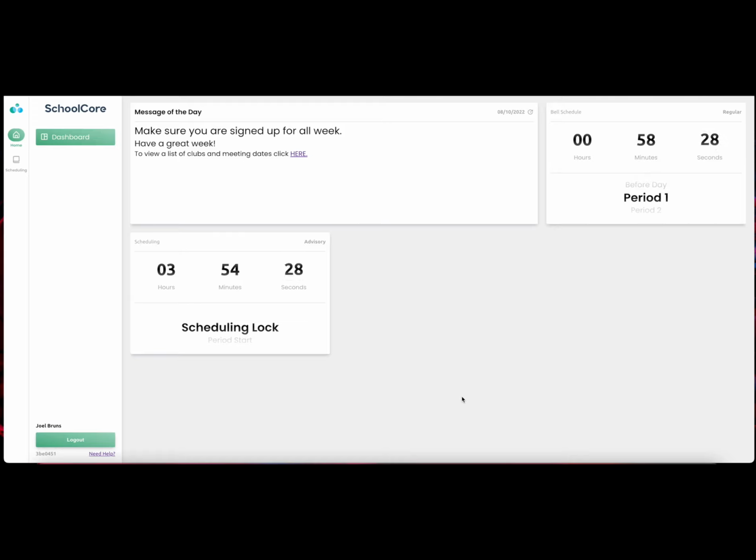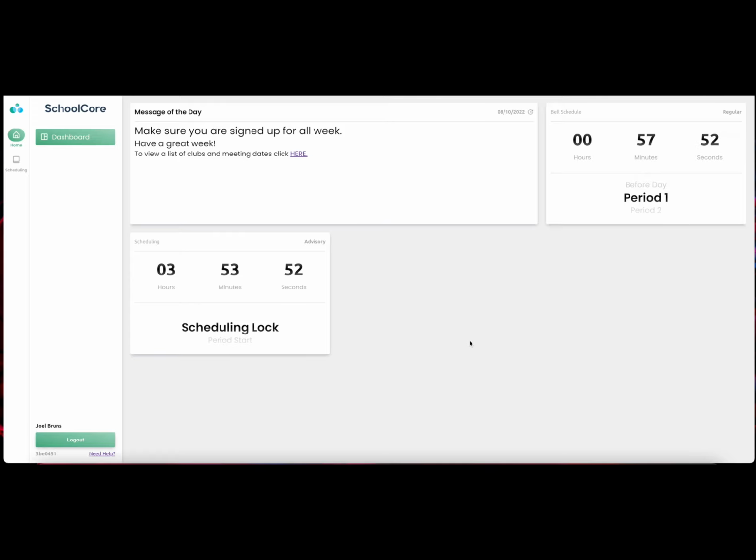So one of the most requested features for School Core is to be able to see where students are scheduled for the week, so that if you have students who are unassigned, you can make sure that you assign them to a place, or make sure that you have them sign up for places. The other reason for the need for this is that folks want to assign a student and want to make sure that they aren't already assigned to a different session or being pulled from, say, a club meeting where they need to go for that day.